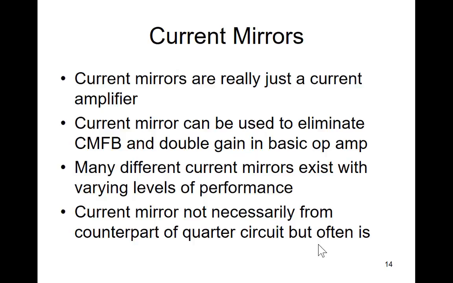Although I looked at a simple current mirror derived from the counterpart circuit, I could put other current mirrors in there as well. The current mirror does not necessarily have to be derived from the counterpart circuit. It could be derived from counterpart circuits for other quarter circuits or any other current mirrors that we've worked with.